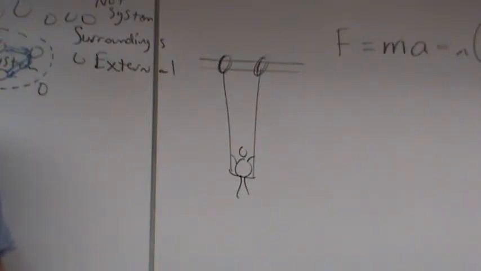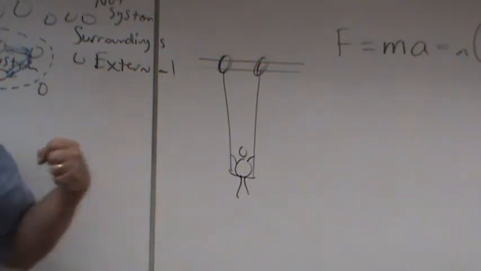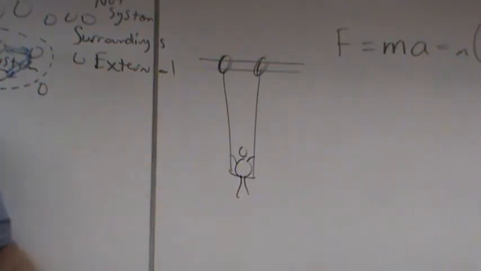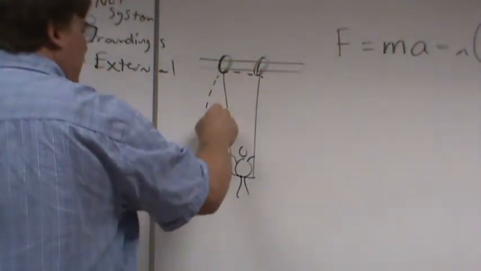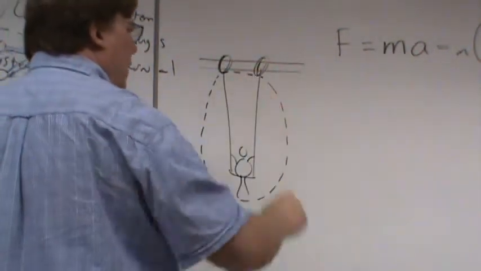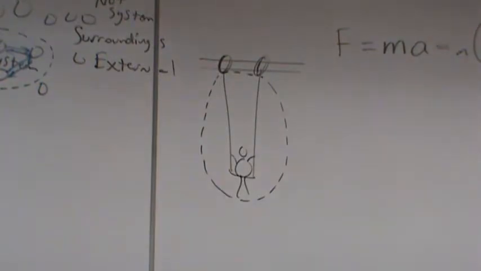Yes, Anais. The chains. Thank you. Right, the chains. You are pulling and pushing on the chains, right? As you go up, you're pulling on the chains. As you go down, you're pushing on the chains. Are you guys okay with that? Yeah. You are pulling and pushing on the chains. But here's the problem. That's part of the system. You pulling and pushing on the chains is not responsible for your acceleration because the chain is part of the system. So that external force is coming from somewhere else.